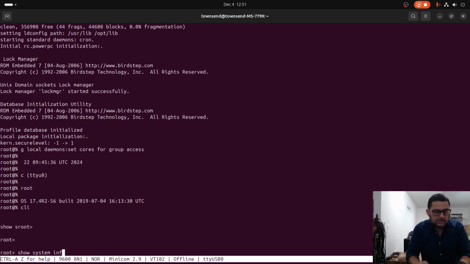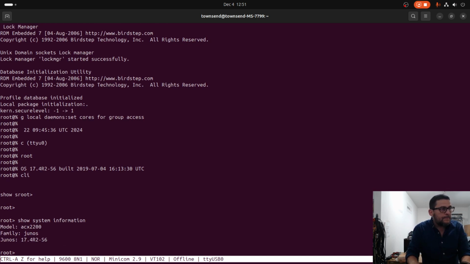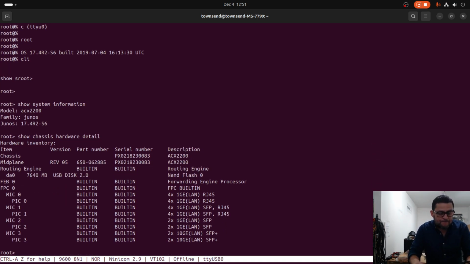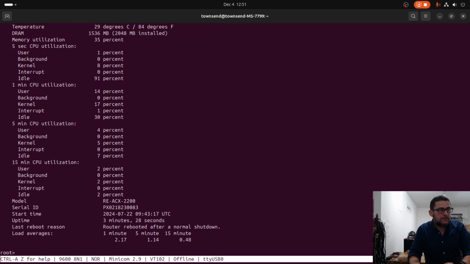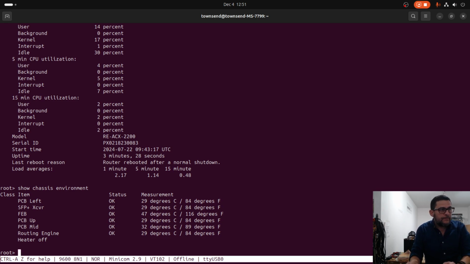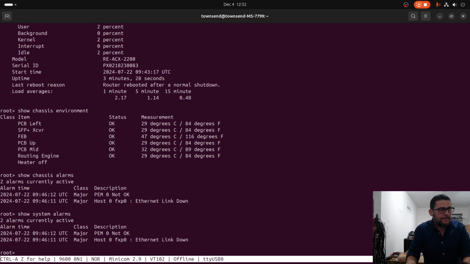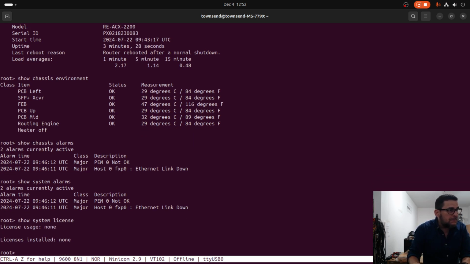Show system information, show chassis hardware detail, show chassis routing-engine, show chassis environment, show chassis alarm, show system alarm, and let's check the license. I never checked the license on this unit, but let's double check. There is no license installed.